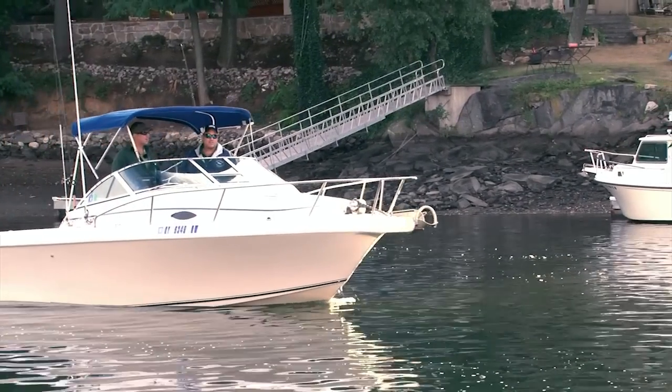Today, we will be jig fishing blackfish using light tackle in the Long Island Sound with my good friend, Captain Eugene Maslowski. It's going to be a great day. So Gene, basically what's the plan? What are we going to be doing today?